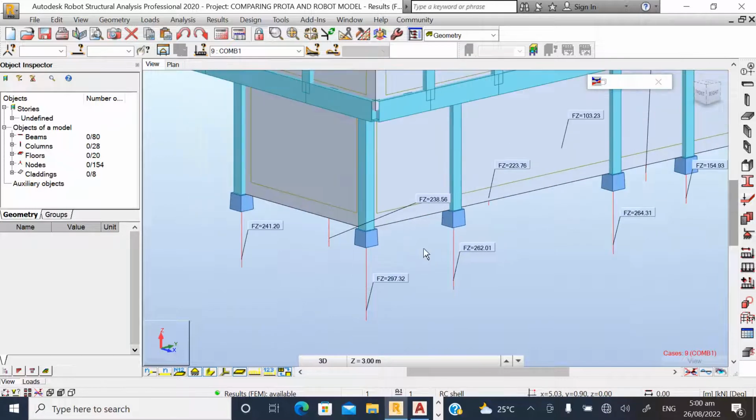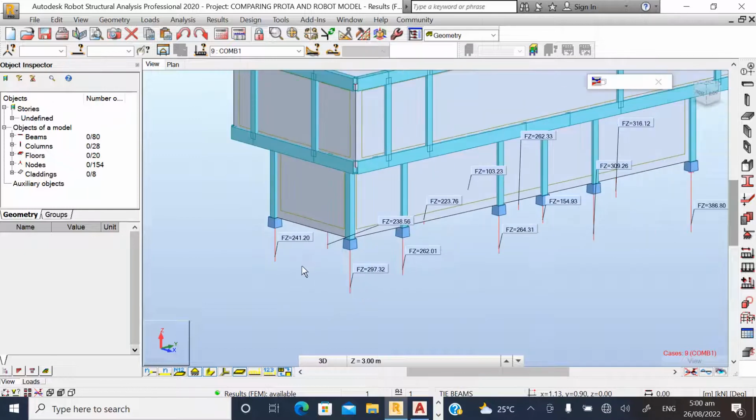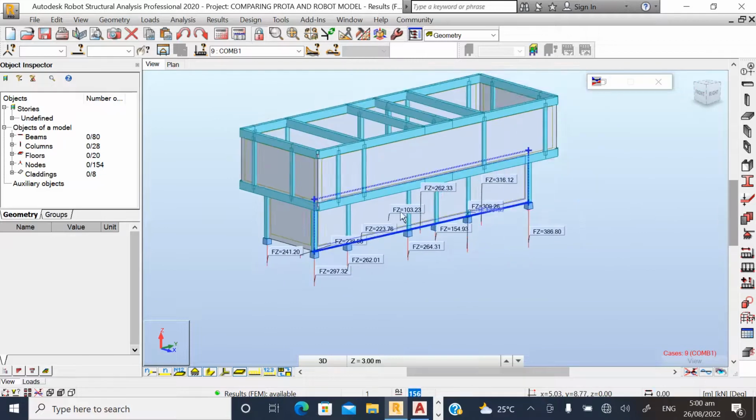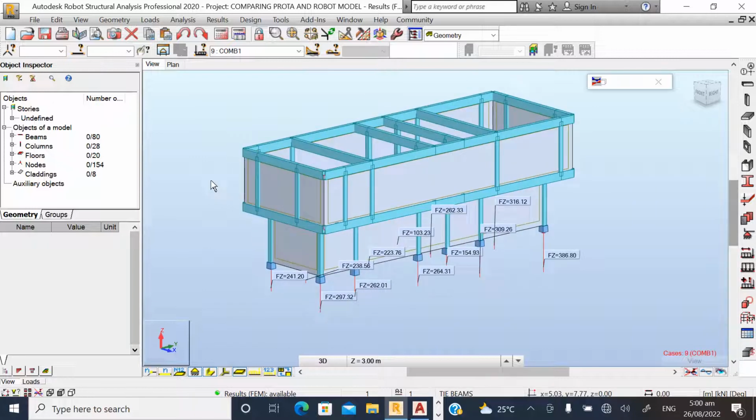This is our case study, this column and this other column. Or we can pick all the columns as our case study just to compare between the axial loads that we have in Robot Structural Analysis and that of Prota Structure. And this we are going to do in the next episode. We are going to be comparing, maybe we can pick 1 or 2 beams as well and compare the results. We can check the moments and all that, and this we are going to be doing in the next episode.